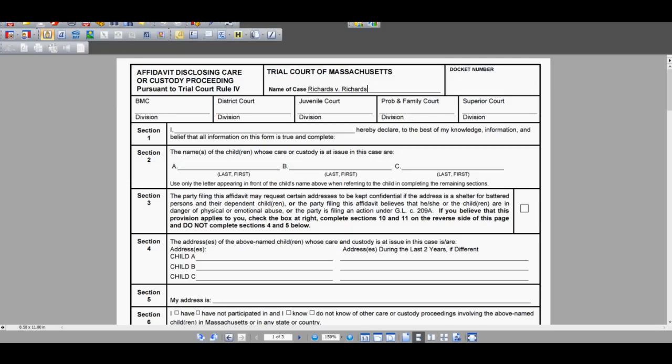Okay. So I'm going to file in probate and family court. Do I put in my town here? Here you're going to put down the county where you're going to file the case. Okay. So I live in Somerville, so I put in Middlesex. That's correct. Okay. And then this looks like my name. This is your name, and here you are declaring that all the information that you've listed is true.